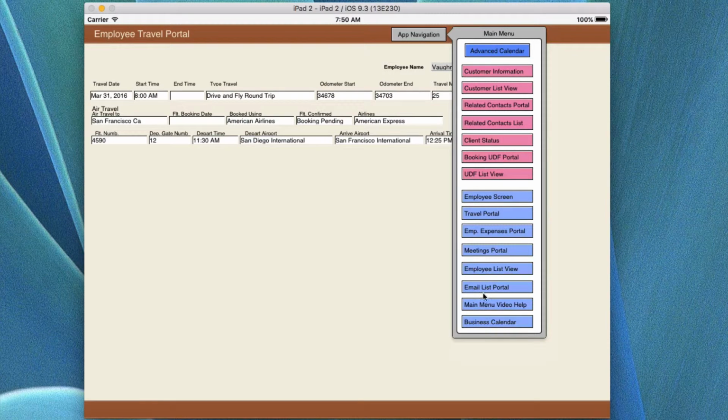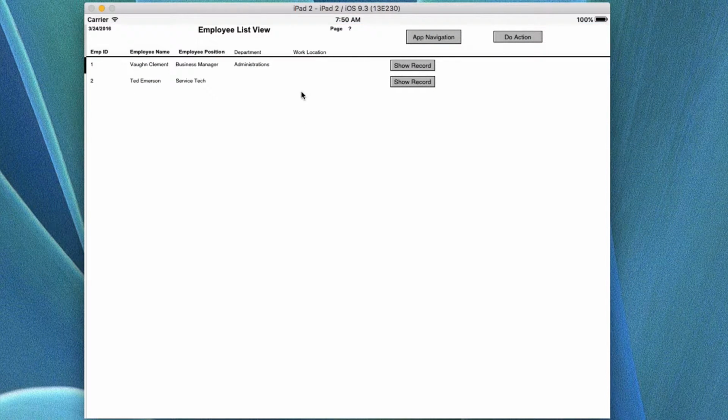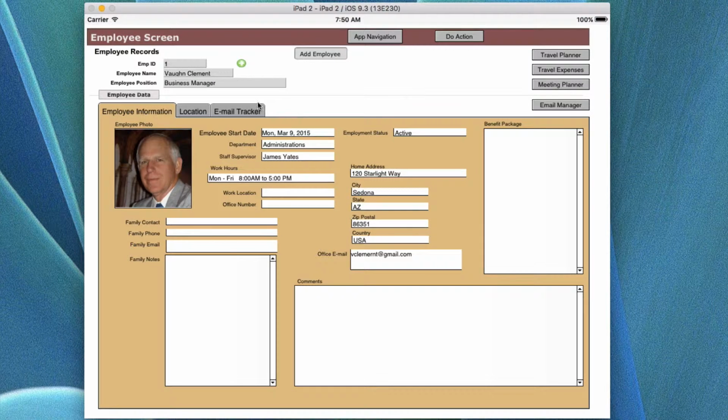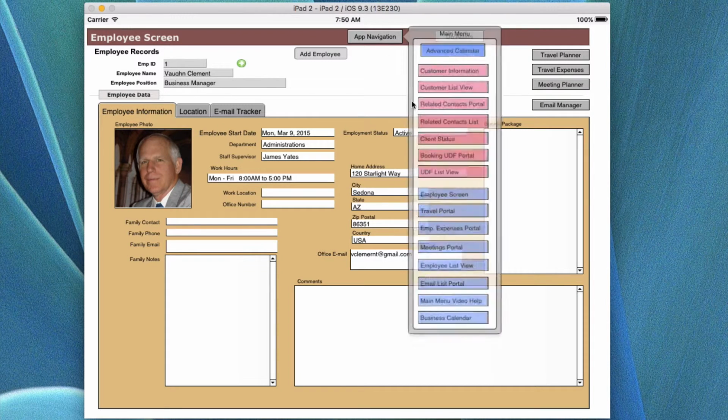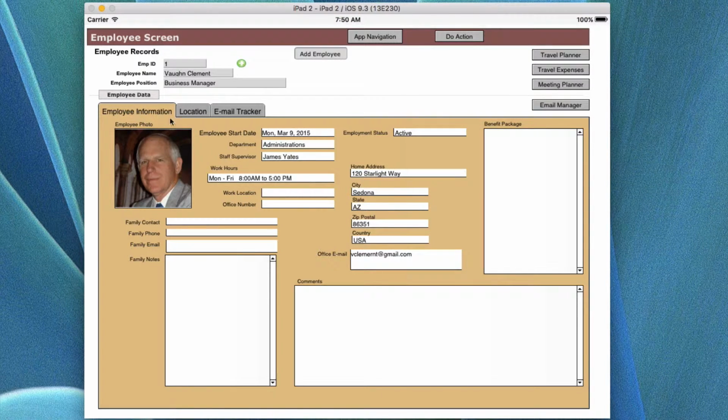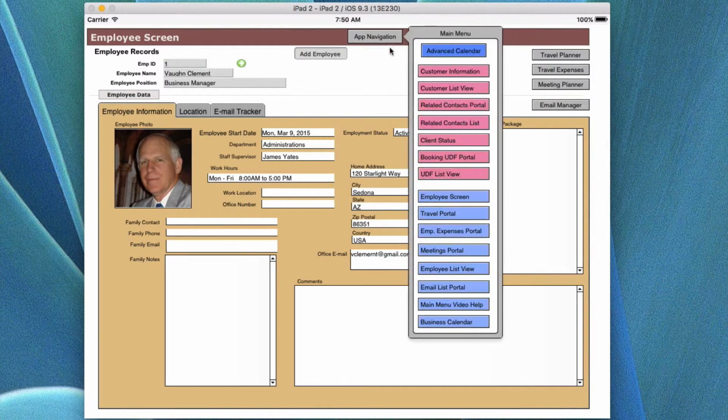Let's go down and we'll bounce out of sequence just so we can see it. We have the employee list view, and I can go in and look at anybody that I want to as far as individual employees. So if I went in over here and looked at this record and now wanted to go to the portal record, I can go back to the portal record. If I do a find on just this employee record, now I'm looking at only their travel when I go to that travel portal.